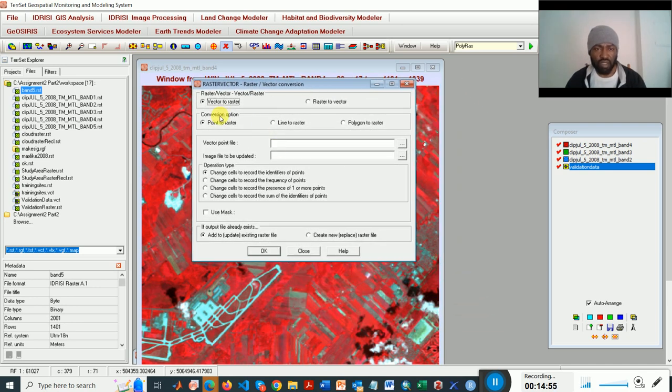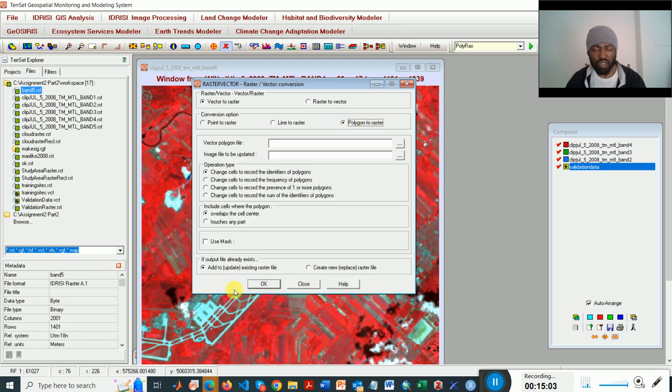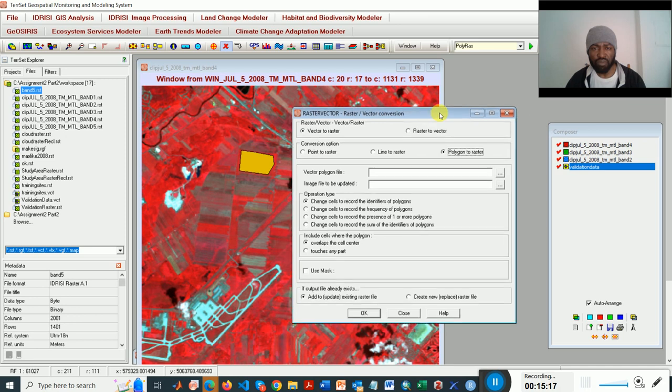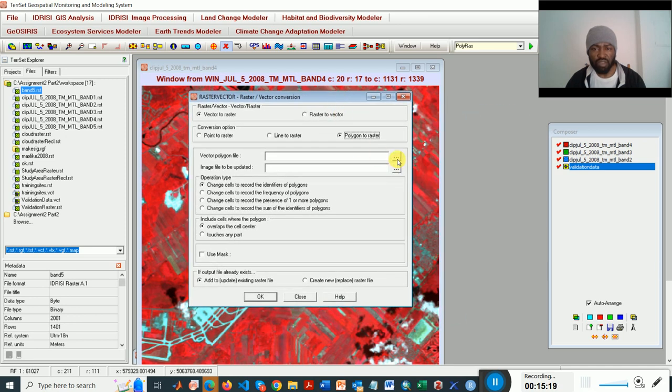Here you have to select vector to raster, and for conversion option, you have to select polygon to raster, and for vector polygon file, ensure that you select the validation vector file that you just created from your study area.